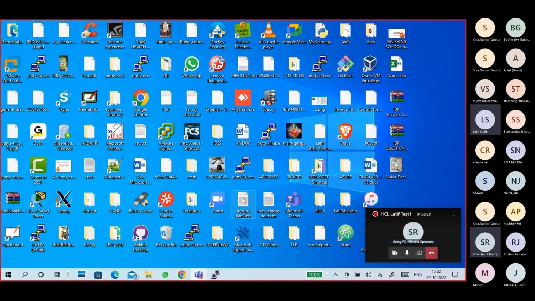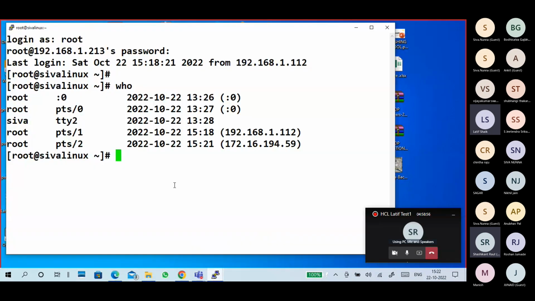If you want to know how to create a user, we can do it. Whether we tell or not? Yeah, I will show one example only, not user management, just how to create a user.